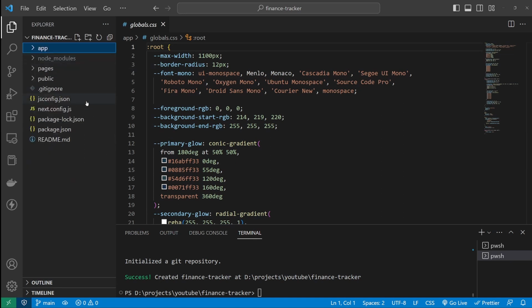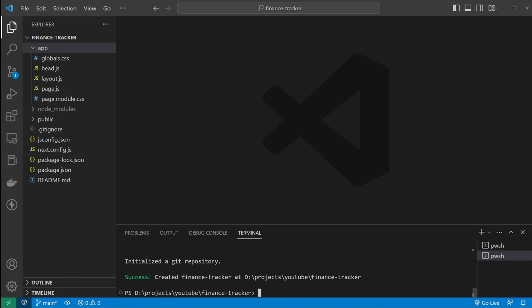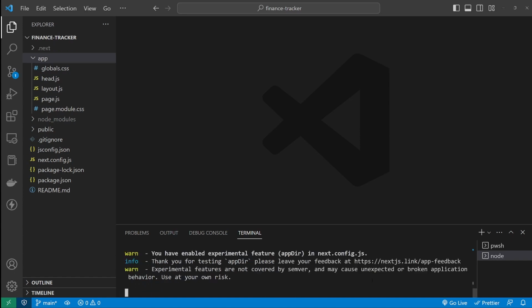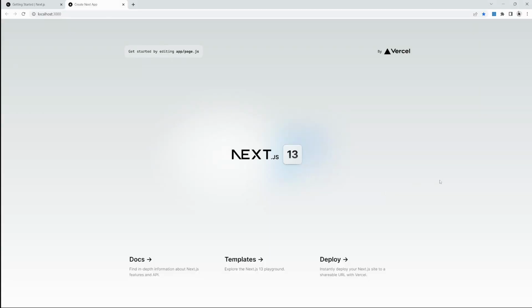The node_modules folder includes all the dependencies of our project. The pages folder was used in previous versions of Next.js and is now being replaced by the app folder. We can actually go ahead and delete this folder altogether. The public folder includes all public assets for the project, like images as an example. We can spin up a local dev server by entering npm run dev. You should see a link in the console. If you see this demo Next.js page loading up, it means that your setup was complete. We can now continue setting up the project for our demo.